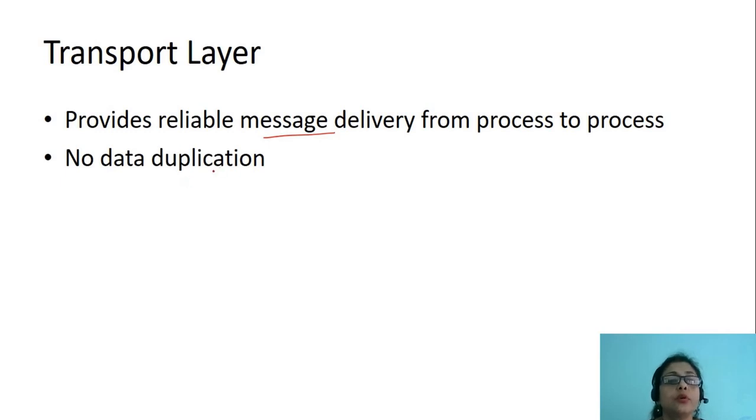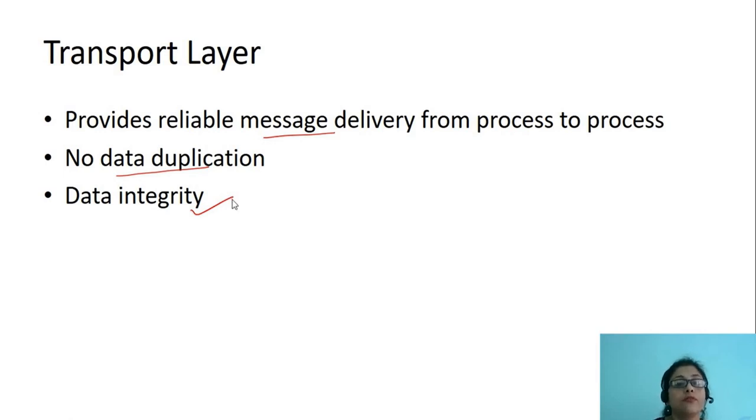It also looks into the problem of data duplication and takes proper measure so that there is no data duplication during the process of message delivery from process to process. It also checks that messages are transferred from the sender to the receiver intact. That means there is no modification of data during passage of data delivery through the transmission medium.